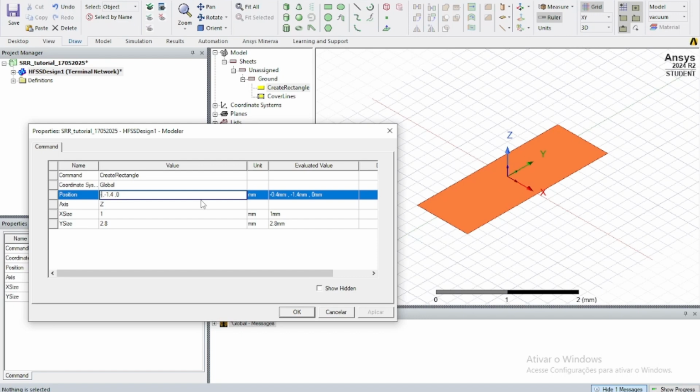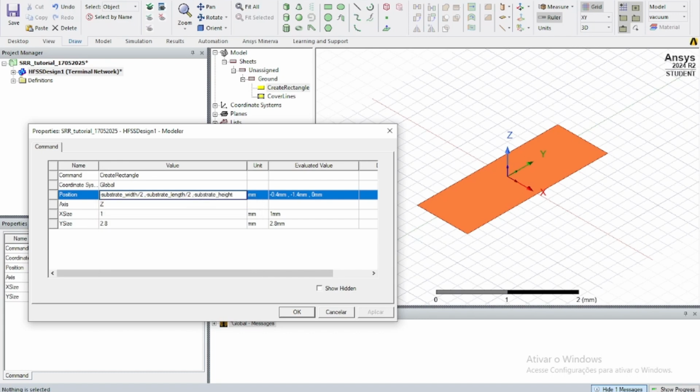So basically this is substrate width over 2, since we are gonna centralize it. Then substrate length over 2, and in the Z position I'm gonna position it on substrate height.